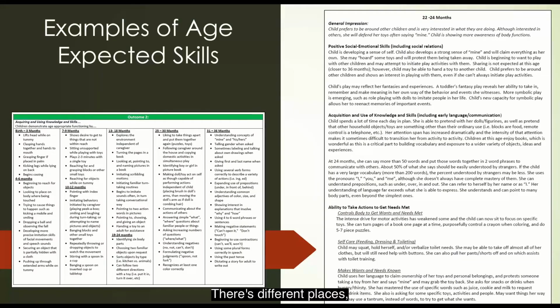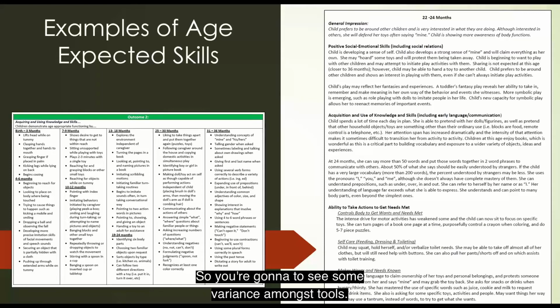There are different places, different resources, where we can get examples of age-expected skills. Up here on the screen, we have a snapshot from the Larimer tool, as well as Virginia's Child Indicators booklet. The Virginia Indicators booklet was sent out by Shelley prior, so that's just another tool to have. Every tool is a little bit different. They're all based on averages and not always on ranges of normalcy. Some may be based on ranges and not averages.